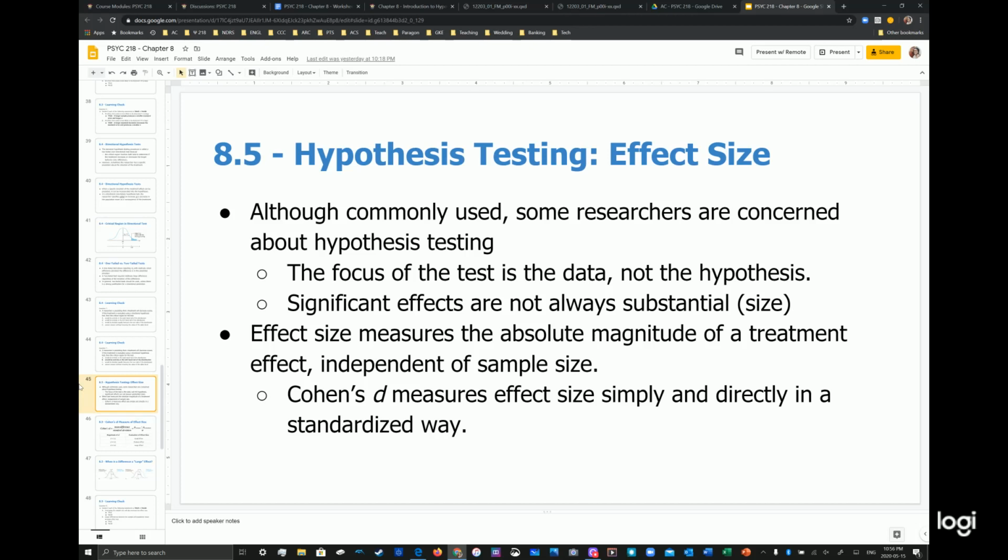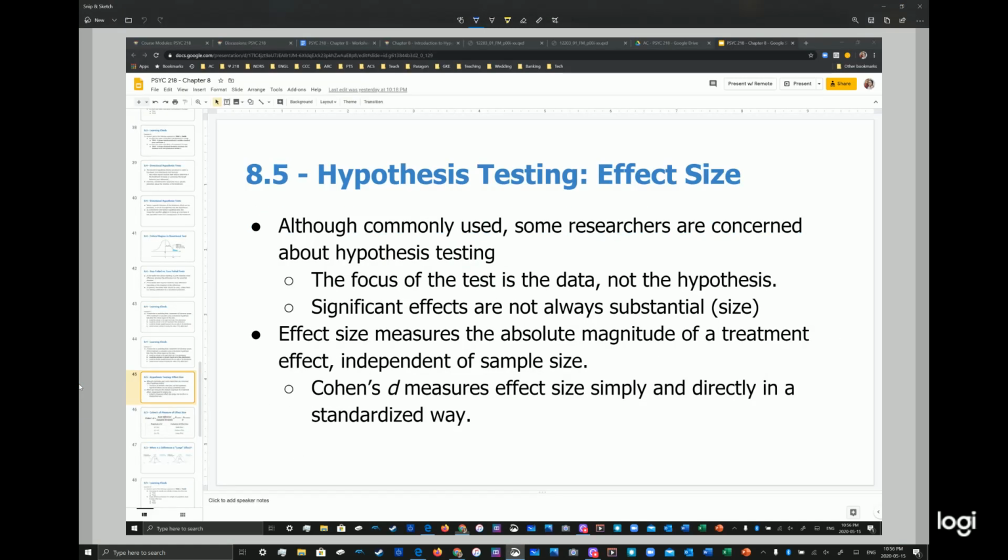Of course, you would only do this once you have decided that there is a difference, based on the evidence that you would gather, and you would compare the observed statistic with the critical value that you have decided beforehand based on the steps that we've discussed. So in asking and answering the question, how big is the effect or how big is that difference, the answer that we're going to look for is the effect size.